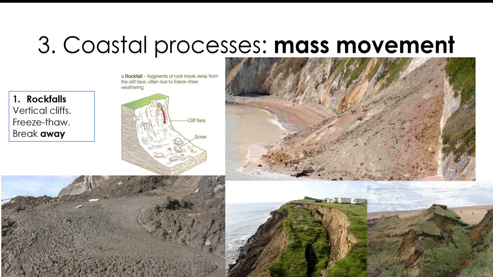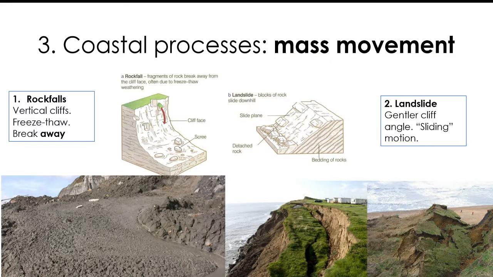So the sediment is a little bit different, it's finer, obviously not as resistant. You've also got a cliff that is not as steep, that is linked to the type of rock that you're looking at. And then the way in which the sediment moves is much more, as the name suggests, in a sliding motion. So it doesn't fall, it slides down the landscape itself. So it's going to be a much gentler process, although when you actually see them in the flesh, those landslides can still be quite catastrophic.